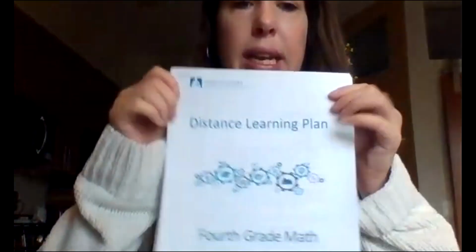Today we're going to get started on our distance learning plan week 4. So it looks like this. This is the packet that you should have picked up at school last week. And if you didn't, have your parents call me and we can figure out how to get this to you. But you need this one for this week, and you should also have week 5.